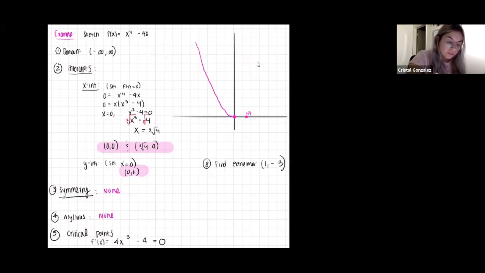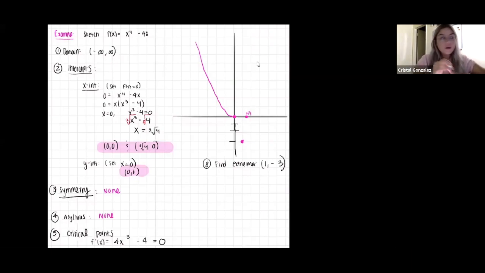Okay, so at 1, I go down 3. My graph is not that pretty, but that tells us that at (1, -3) we now have a minimum value. Maybe I drew this kind of ugly, but now that we know that, we already know what the shape looks like. In reality, we don't have to go as far as to find the concavity, but I just want to practice that for a second.